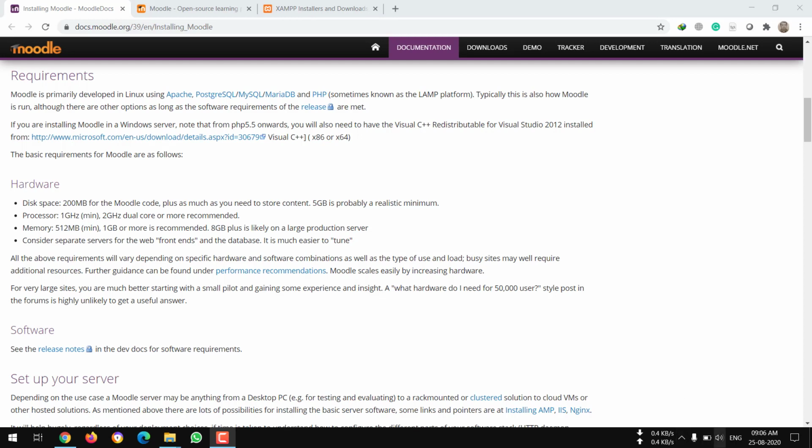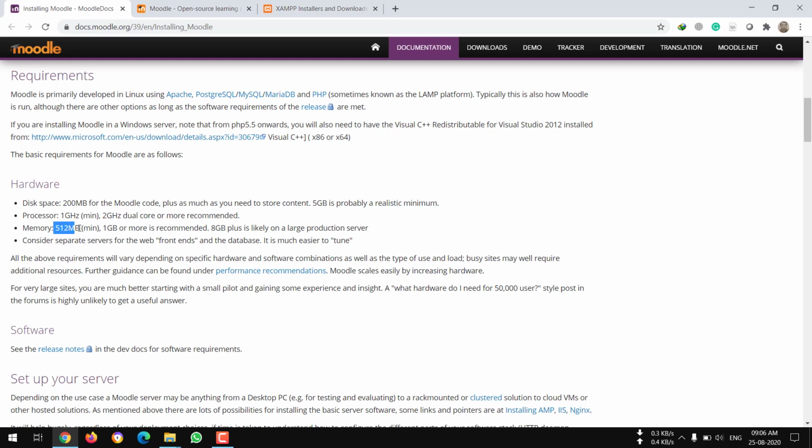The recommended minimum hardware requirements can be found here on the Moodle website. As mentioned here, the minimum requirement for installing Moodle code is only 200 MB, though that is probably a realistic minimum. The processor minimum is 1 gigahertz, and the recommendation is 2 gigahertz or above.